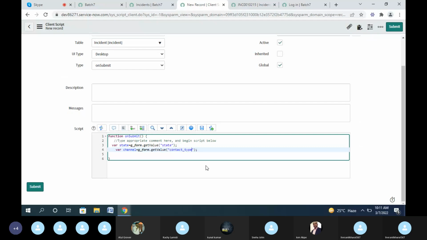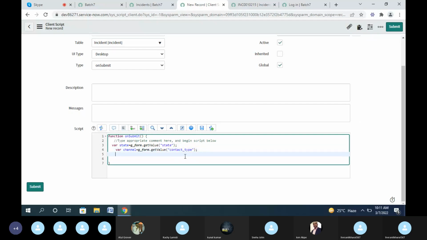Contact_type. So now we will check in the if condition. We will check if the state has the value new.